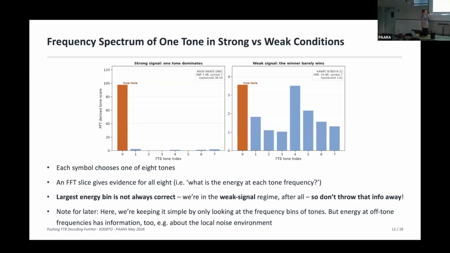So what you're doing when you demodulate is determining what the tone is that you think you heard at this particular time. But with soft demodulation, you want to preserve the other information: yeah, it was a 0, but it also could have been a 4, or it really could have been a 5, maybe. Technically it could have been these other ones. There's some probability. You don't want to throw that information away, because all of that is really valuable when you're trying to do error correction, like, hey, this bit is really, really uncertain because there were 2 different tones that it could have been. And so you want to preserve that information.